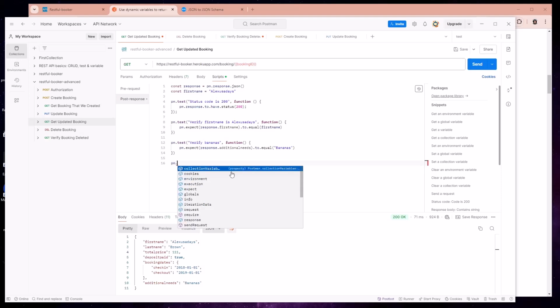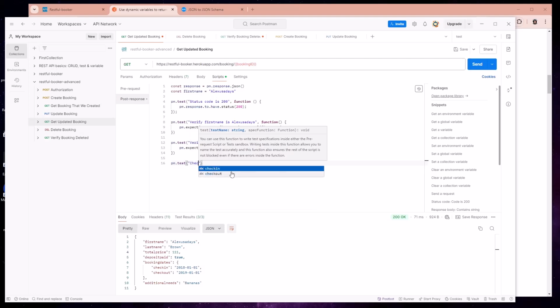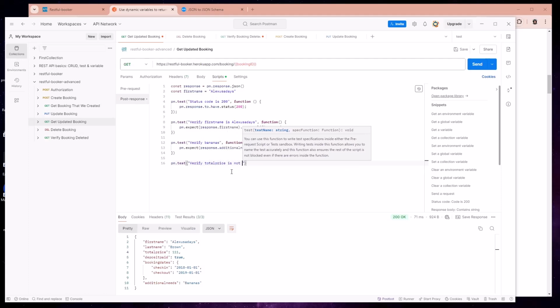So pm.test and let's say verify value, verify, let's say last name. Or was it, I think we were doing total price, right? When we were sending empty. So total price is not null and not undefined.